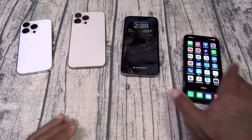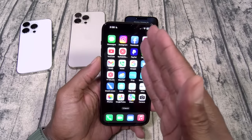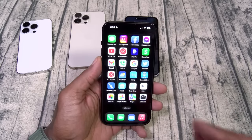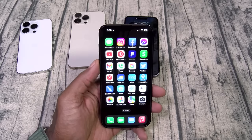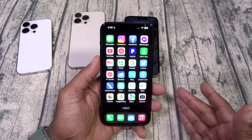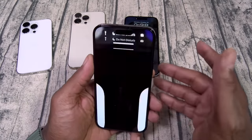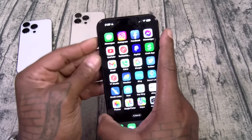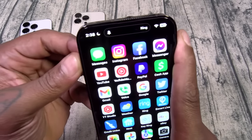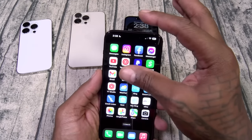Now look, after using the phone for 3 weeks straight, the Dynamic Island, it is pretty dope, but it's not the end all be all. I don't want to overhype it. In my day-to-day use, the only times that I really see it is when I use my face unlock, when I turn on silent on and off. Okay, you're going to see that. When you use wallet, when you use your Apple Pay, you get the big one.